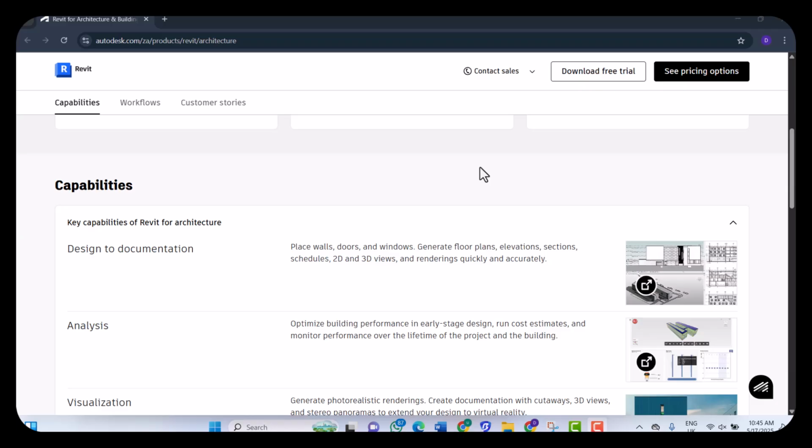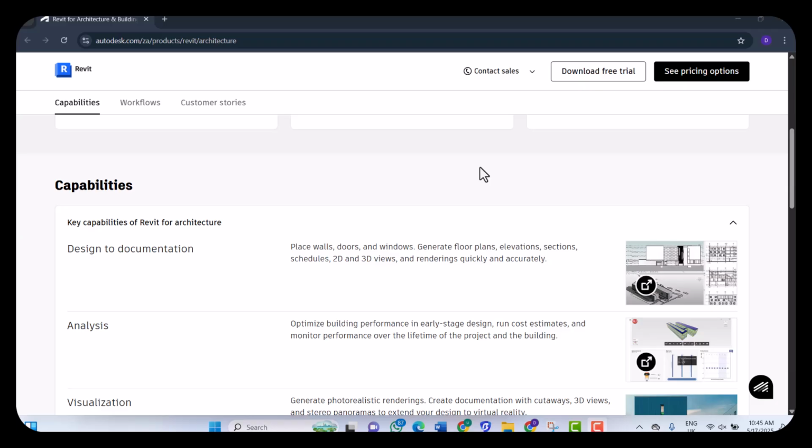If you are into architecture, engineering or construction, or you are just curious about top tier design software, then today's review is one you don't want to miss. I'm diving deep into Autodesk Revit, one of the most powerful tools in the building information modeling (BIM) space. Whether you are a student trying to get into the AEC industry or a seasoned architect managing large-scale projects, this software has a lot to offer. But is it the right fit for you? Let's find out. So what exactly is Autodesk Revit?